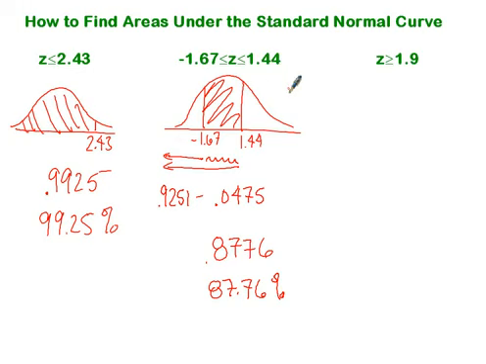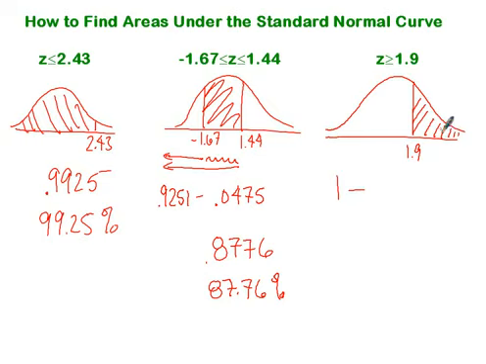And the last one here, we have z is greater than or equal to 1.9. And so suppose 1.9 is right around here. We want the area greater than this. Now, remember, before I told you the charts only give you the area to the left. So when I look up 1.9 on my charts, it's going to give me this area. Well, since we know the area under the curve is always 1, if I found this section, I could just subtract that from 1, and I'll be left with what's left over.